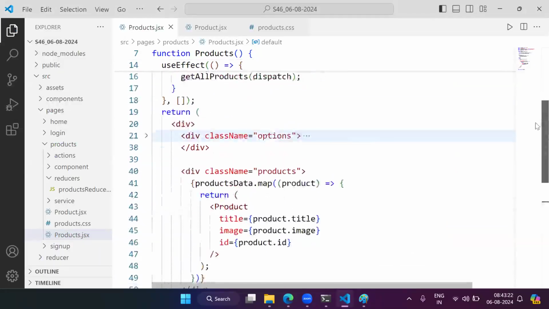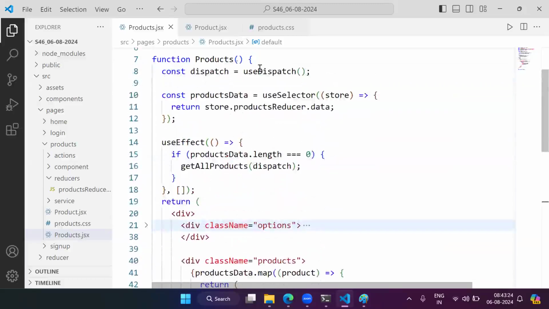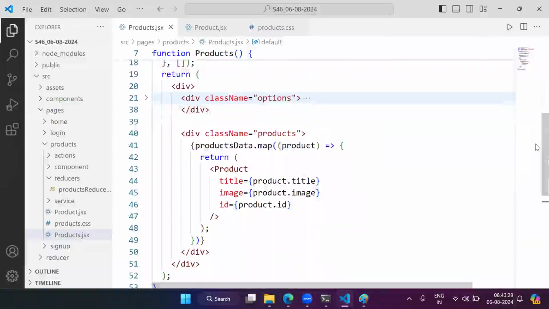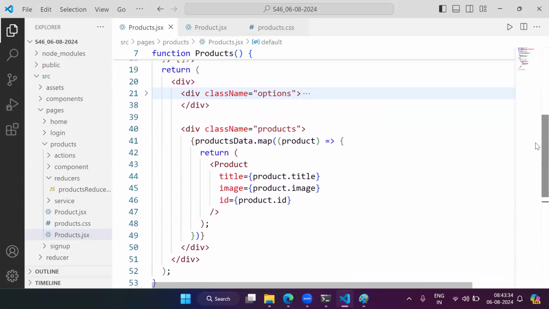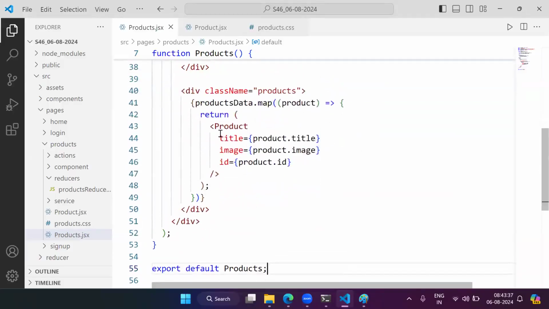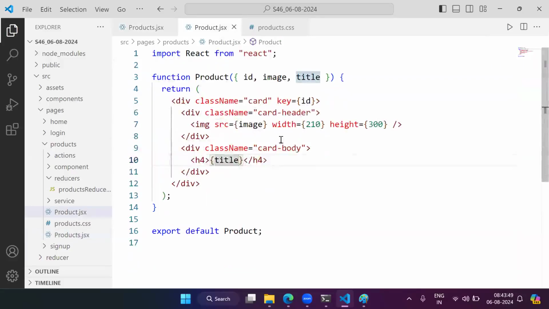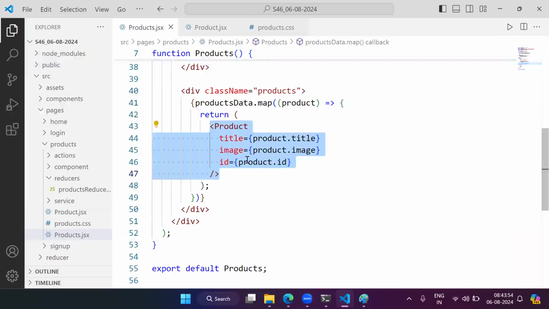So what we done, we made our products page little more simple. Little more simple we have made it by dividing our UI code into a different component. The product component we have created. Now this component is repeating multiple times based on our data. And to this component, we are passing the data dynamically here. Understood this part? Anyone have any confusion?